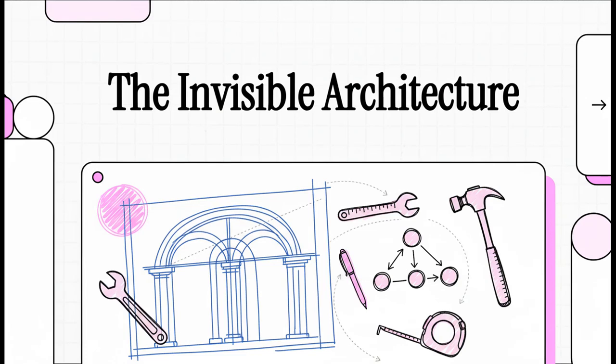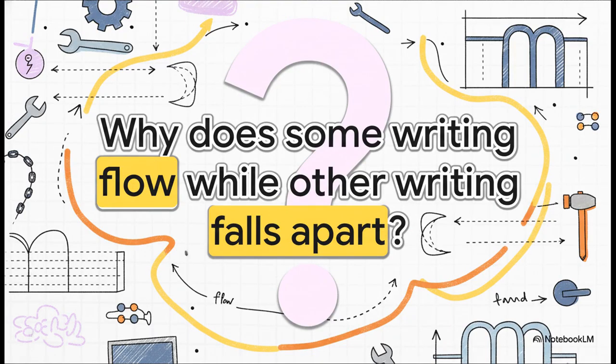You know when you're reading something and it just works? The sentences just glide into each other, the ideas click into place, and you're not fighting to understand it? Well, that feeling of flow, it's not some kind of magic. It's architecture. And today, we're going to pull back the curtain on the invisible structure that makes great writing feel so incredibly effortless.